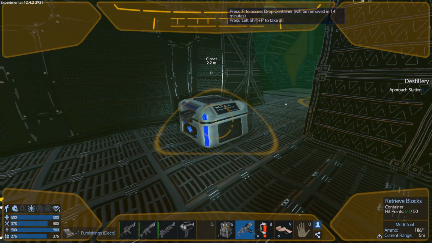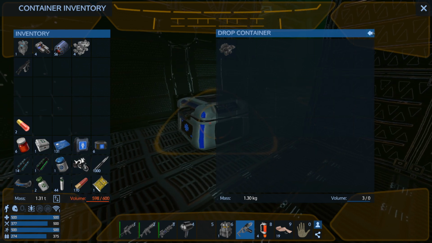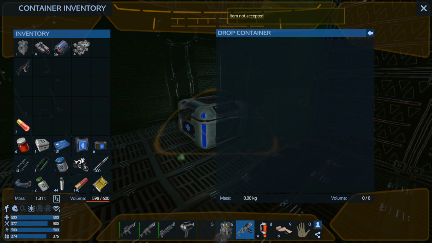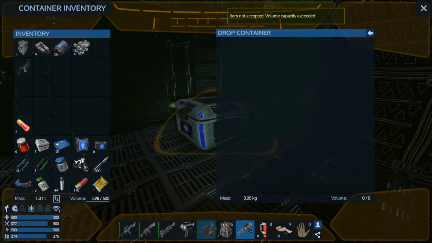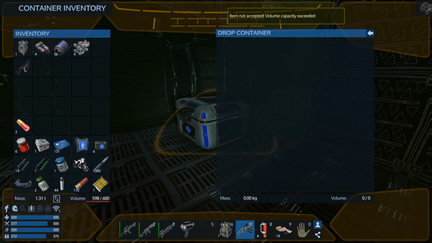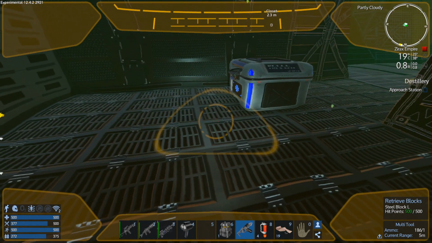That's what we got here. Night vision goggles. That could be useful. Why won't it let me pick them up? Item not accepted. Volume capacity of. Said to me I've lost them. I'm going to be really annoyed.